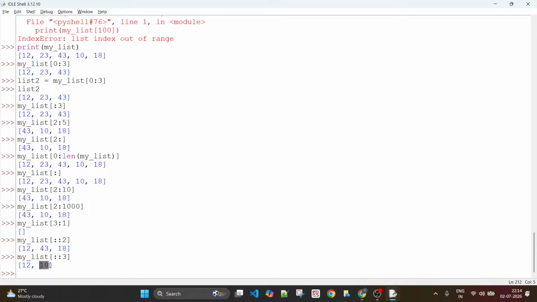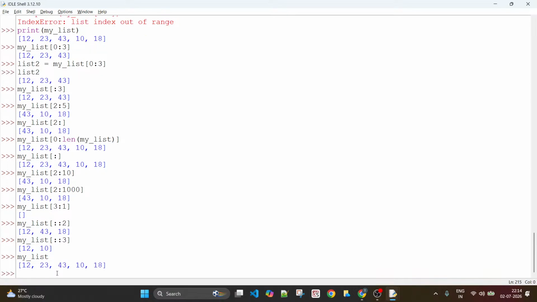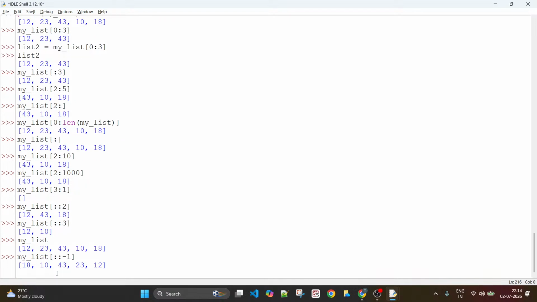Make sense? Interestingly, let me print my list. These are the elements, right? And using this slicing, interestingly, what you can do is you can reverse the list. How is it possible? Let us see. You put -1 over here. What you are asking is give me all the elements within this list in reverse order, right?